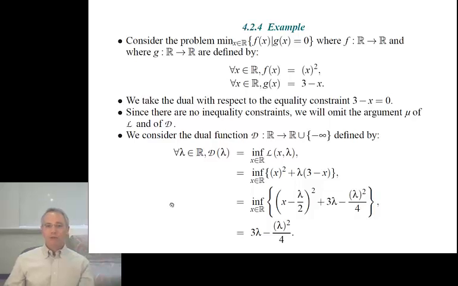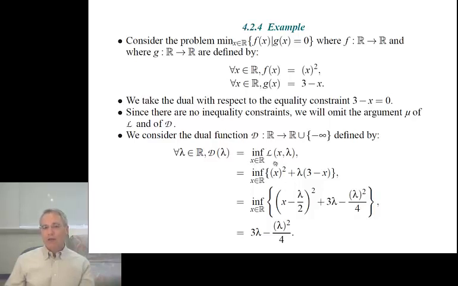So first thing we need to do is evaluate the dual, which involves evaluating the inf of the Lagrangian. Remember, we want to maximize the dual. Since there's no inequality constraints, we're just going to consider one vector argument of the dual, namely lambda. And for all lambda in R, there's just one equality constraint. So D is a function of lambda, which in general is a vector, but in this case is just an element of R. And it's by definition the inf over choices of x of the Lagrangian.